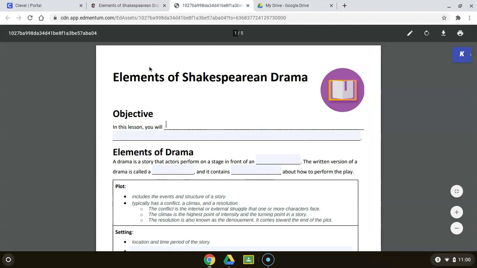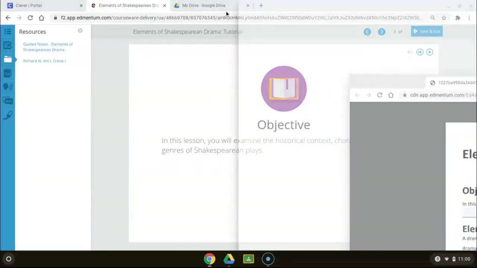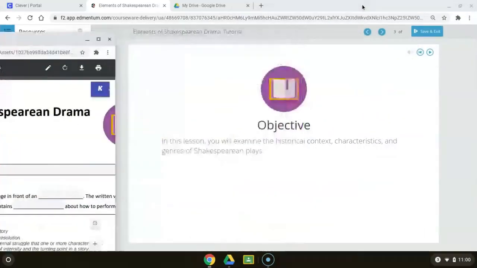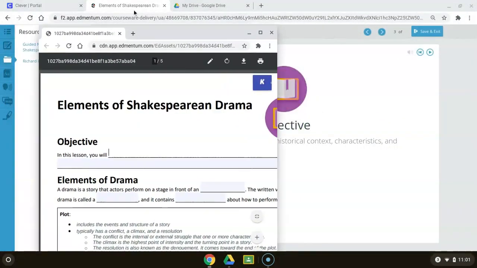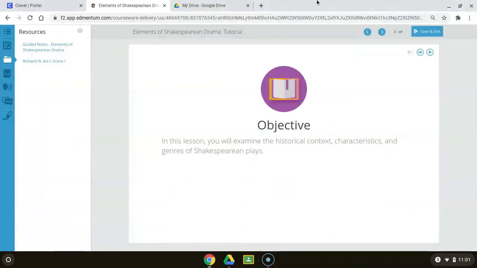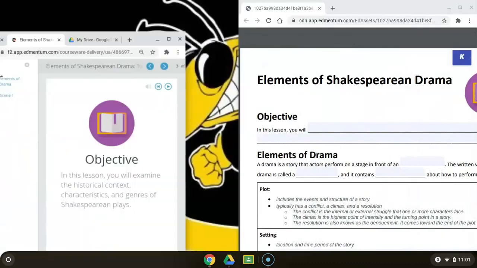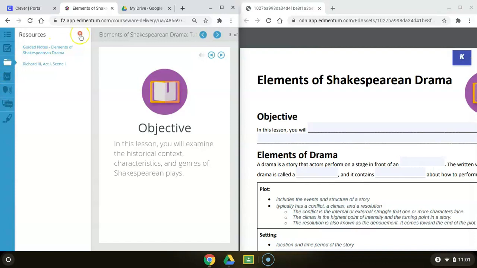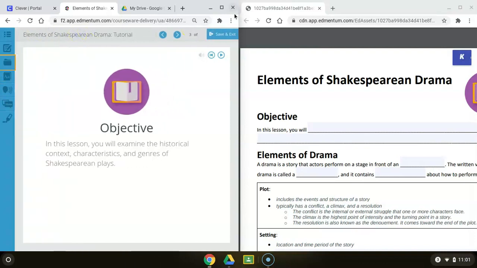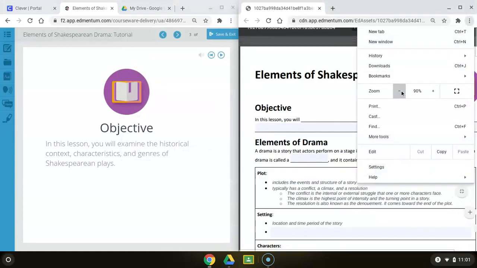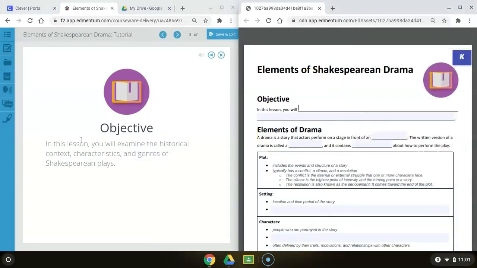At the top of your browser window, if you click on the tab and drag it, you can actually set your screen up to look at your tutorial and your guided notes at the same time. So I'm clicking at the top of that browser window and just snapping it into place, and you'll see how it fits nicely here. I can adjust my zoom. I like about 80%, but you can play around with it and see what works for you. And now it's as if I have my textbook on the left and my notes on the right. And from here, we'll simply follow the tutorial and fill in the important notes.